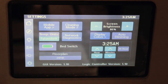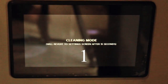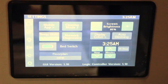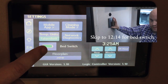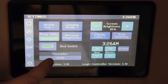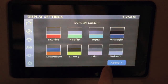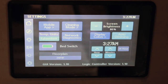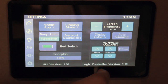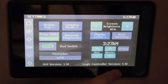The last page is the settings. Up to the left you have your mobile app, which we'll go over at the end. To the right of that is cleaning mode — if you press that button, it's going to freeze the screen for 15 seconds and allow you to clean the screen. In the next row, you can set your temperature to Fahrenheit or Celsius, then you have network diagnostics, and the battery status display for the bed switch. The floor plan designation shows we're in a 24FW currently. To the right are your screen settings — you can set the brightness and choose from a variety of color displays. The auto dimming button will make the screen go black after 60 seconds of inactivity; if not engaged, the screen stays on for four hours during the day and 15 minutes at night. In the bottom right, you can set your time of day.